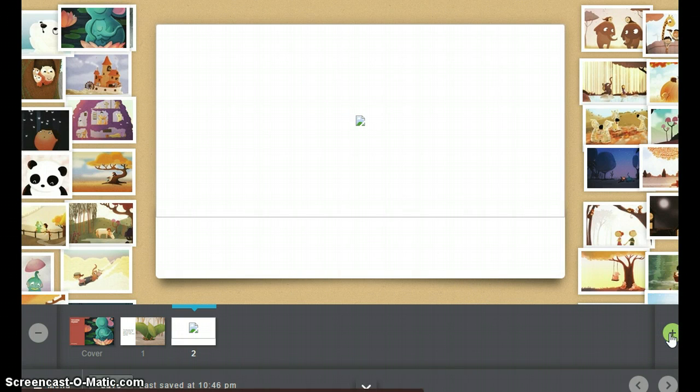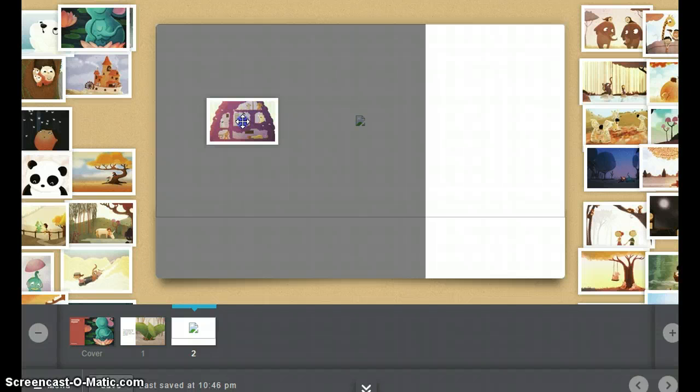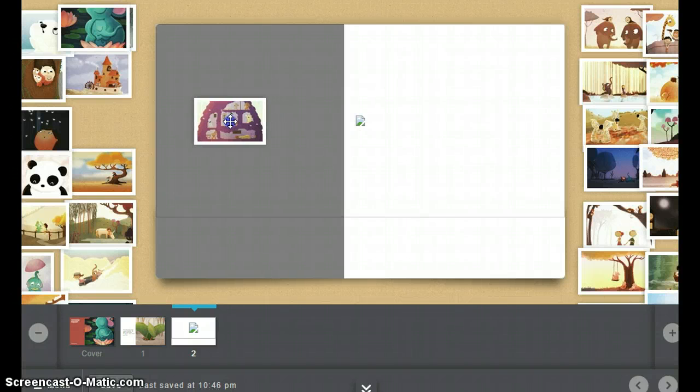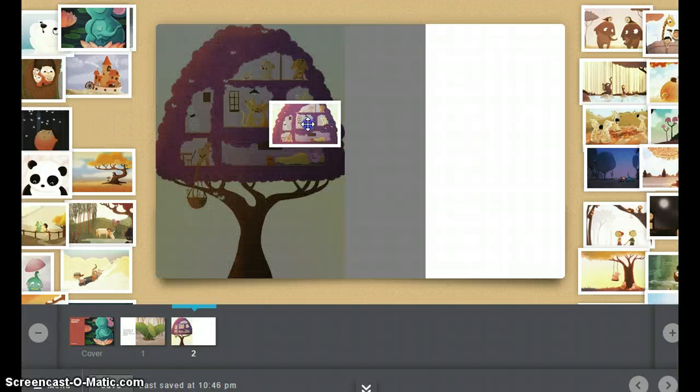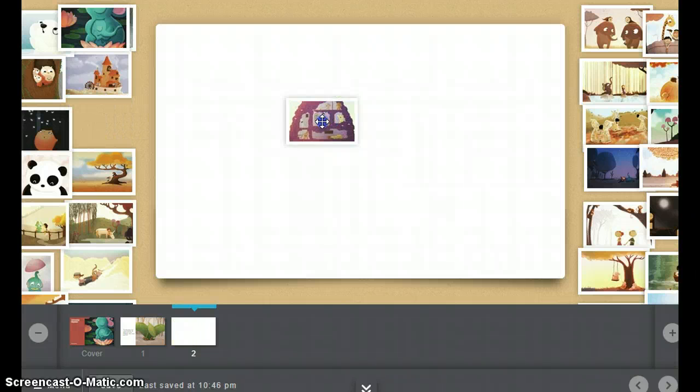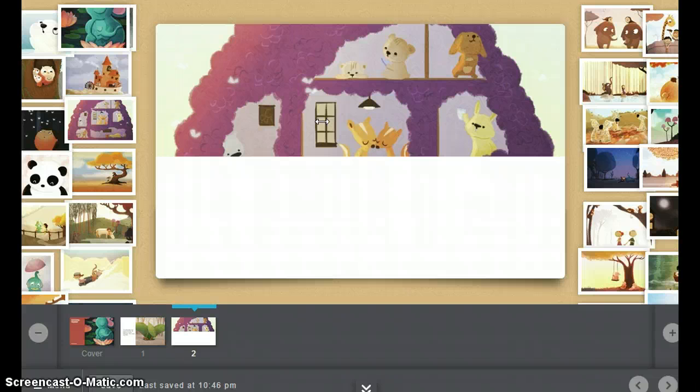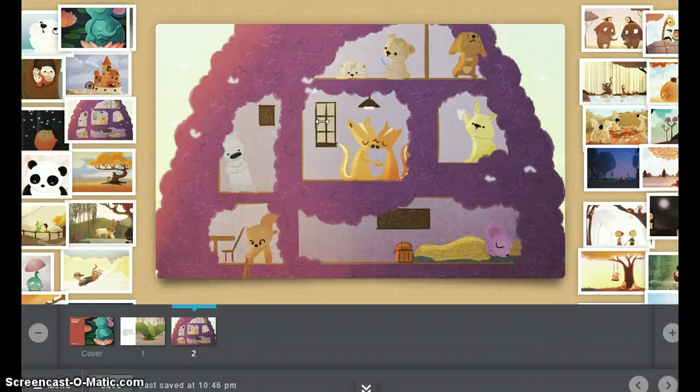To add another page, they just click the add button, and the student now has another page, and then you can click and drag a picture to it. When you click and drag the picture, you can put it where you want it. It can be half of the page, a quarter of the page, or fill the whole entire page, whatever the student wants. Maybe they just want a picture on one of their pages. Alright, so that's basically it.